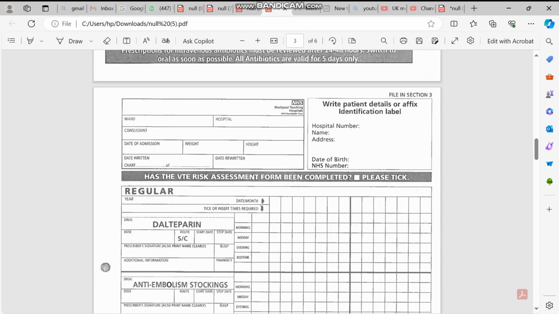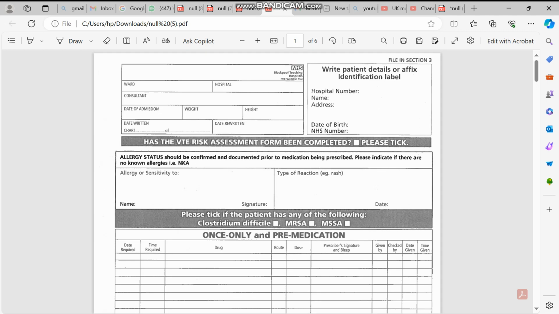For the second part, this is the regular part of your prescription letter. You'll have to again fill all of these details, and you'll have to affix the patient detail over this. Most doctors will just let it go. They think it is more than enough to fill the patient detail and the hospital detail on the first page, and they leave the rest of the sheet without filling in the details. So it is wrong, and you will not get full marks for your data gathering.